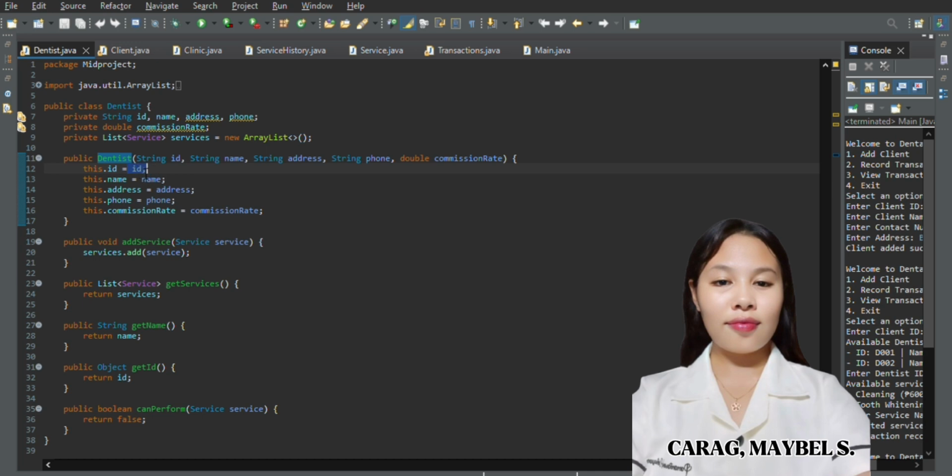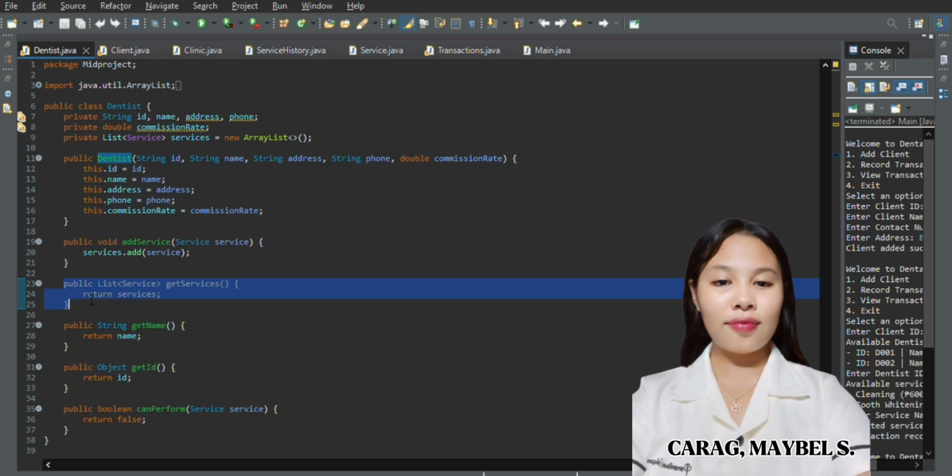This method adds a service to the dentist's list of services. The service is stored in the services list. And this method, get services, returns the list of services the dentist can perform.